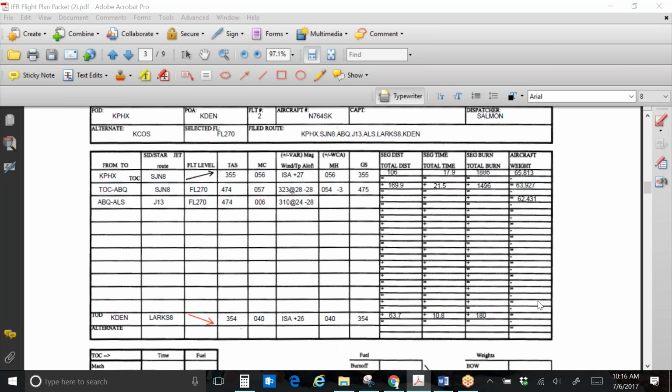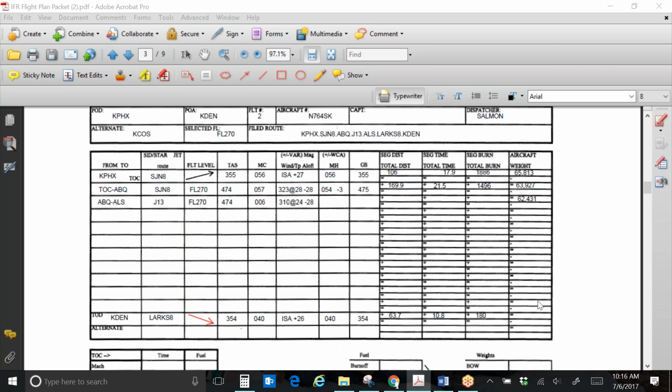We are going to be putting in our wind first. So the wind, what we're using is 310. So I'm going to align my top there at 310, and it was 24 knots. So I'm going to count up here. 10, 24. So I'm going to put my little mark there in the middle. Okay, so 310 at 24.